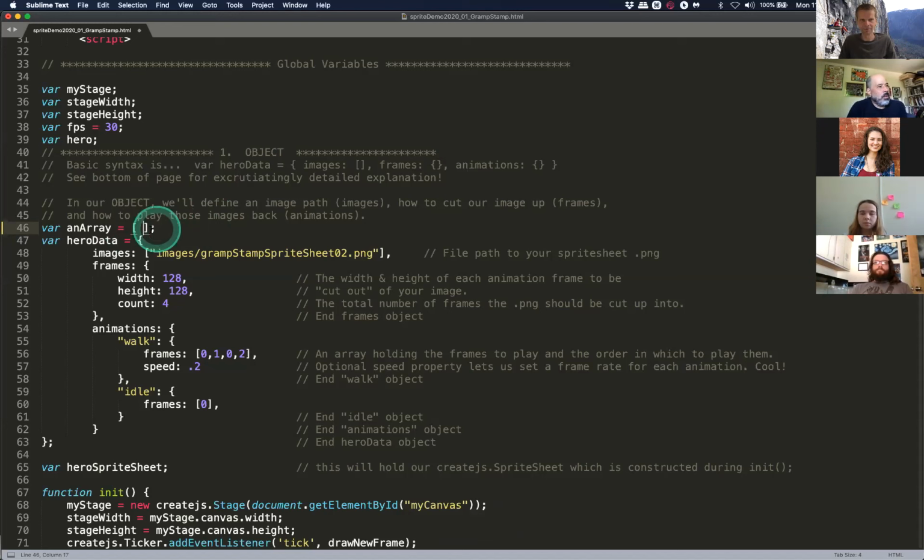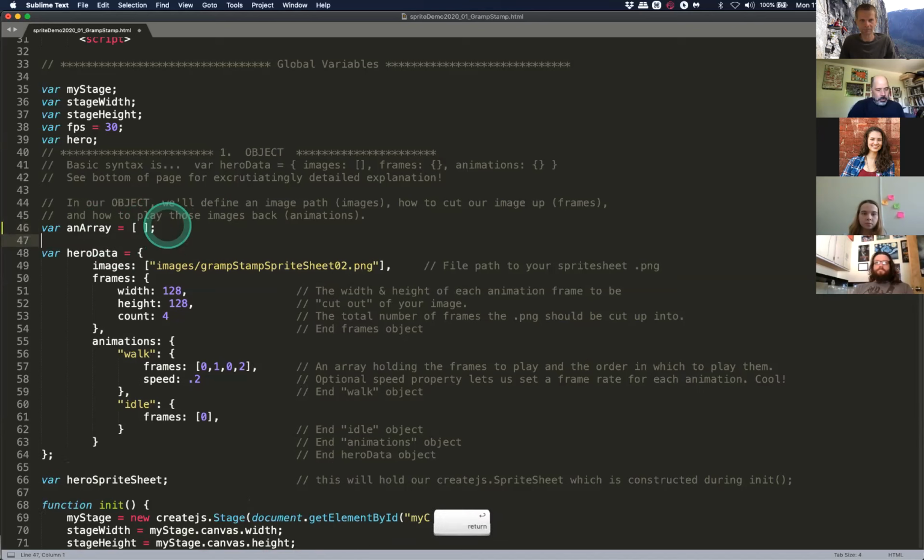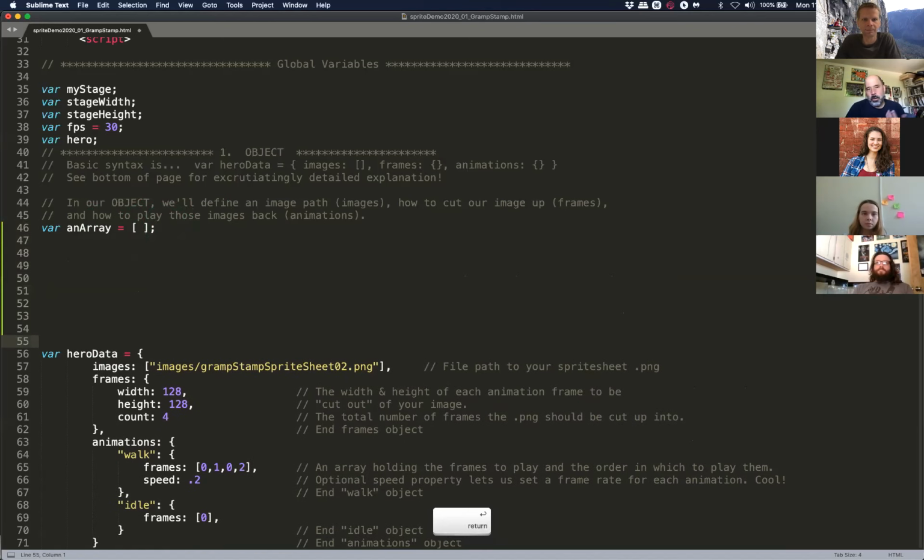So this is the way we wrote an array. If we have an array, and let's forget about sprites for just a second, and we'll just learn about objects. So if we have an array and it contains two things, quick review of an array. What's the length of this array? How long is this array? 2. Yep. So it has 2 things in it, cat and rat.